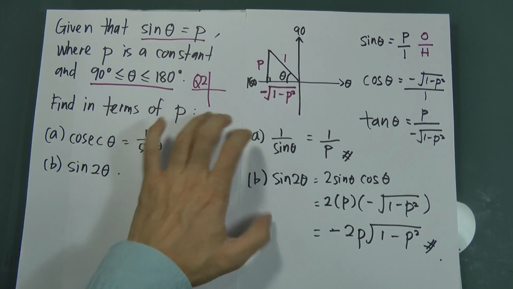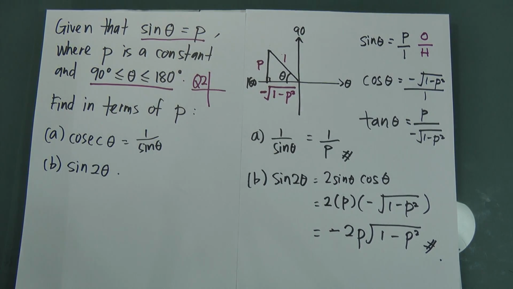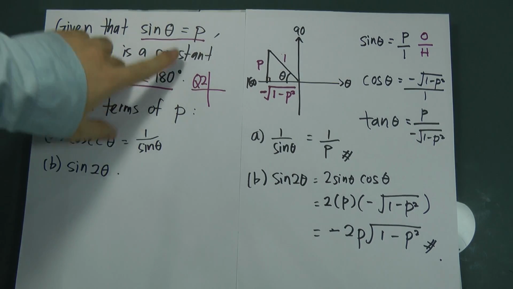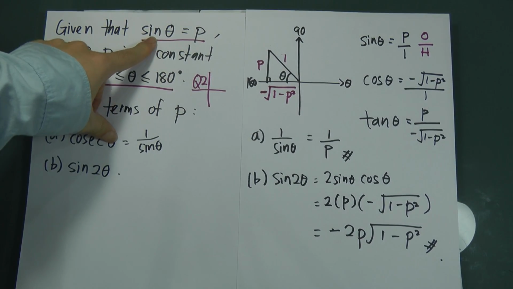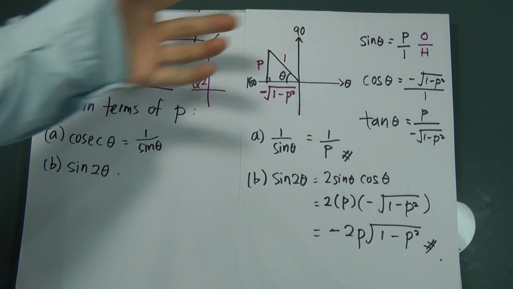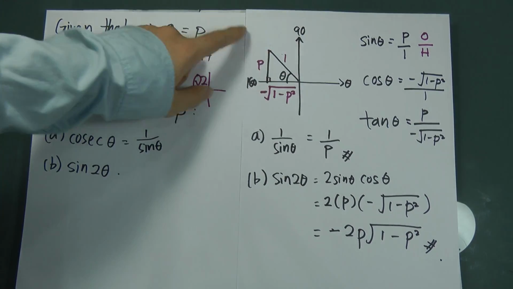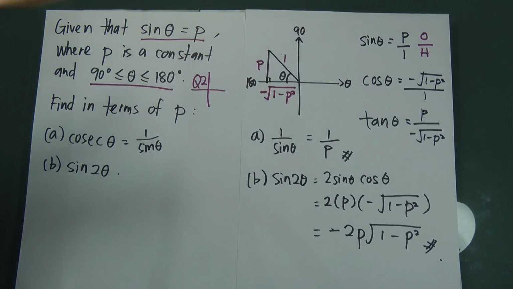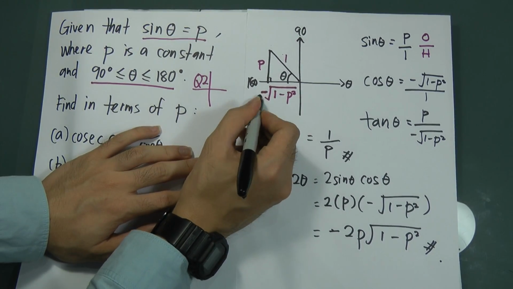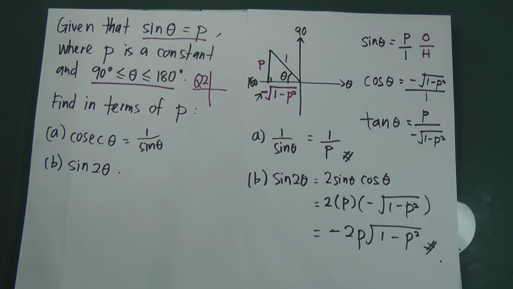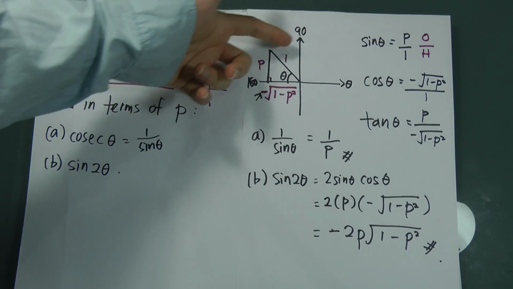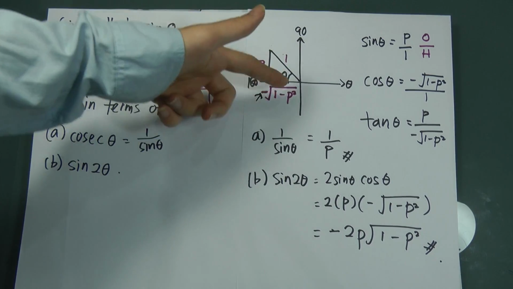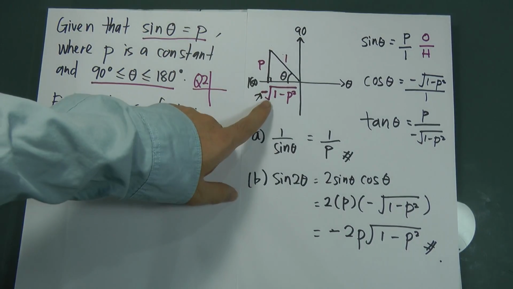Done. Okay, so this question is considered quite difficult for two reasons. First, a lot of students, when they see sine angle equal to P, get stuck. They do not know how to put the values for opposite, adjacent, and hypotenuse. The other difficult part is that most students will miss the negative. Some students might see this is P over 1, and then straight away write square root of 1 minus P squared. They forget about the negative.